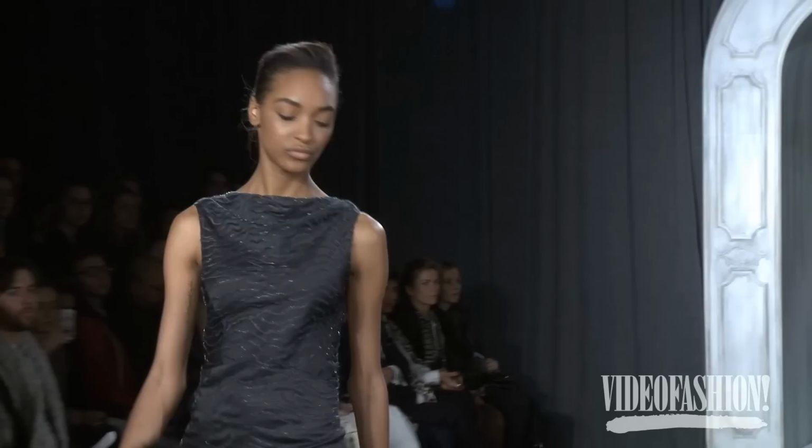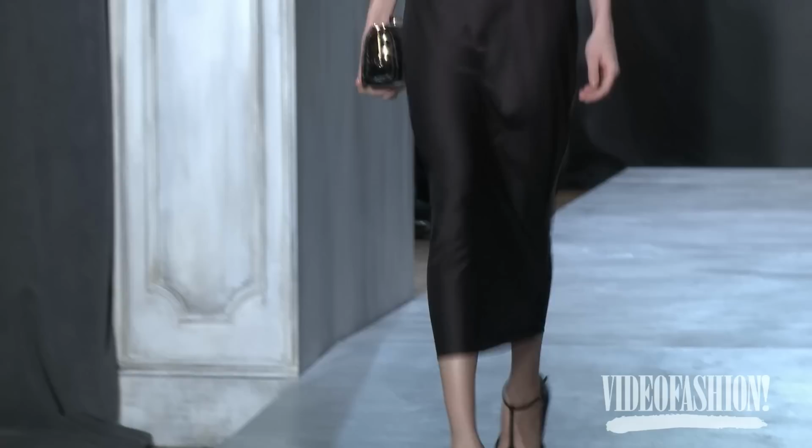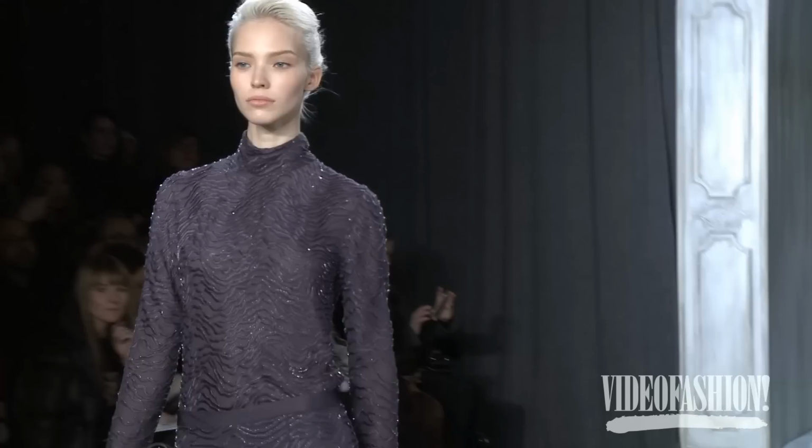Those fabrics must have been such a delight to buy. I mean, just feeling all those different materials and being able to invest, particularly in satin, which is a really hard material to work with, but he did it beautifully. I mean, the draping was really sophisticated. And it was funny when he came out at the end, he looked younger than he ever has, which is really amazing to see someone who's gaining such sophistication in their work really stay so lively and engaged that way.